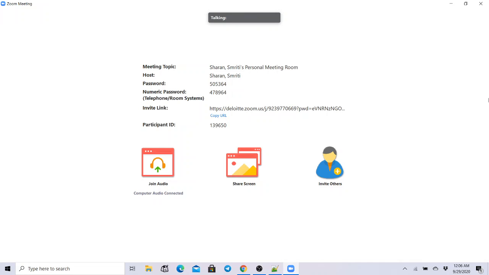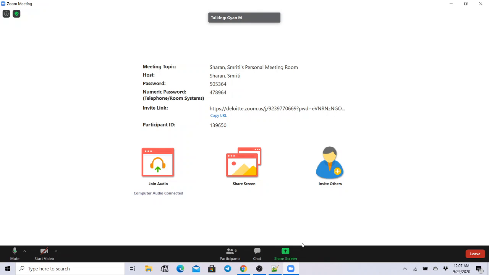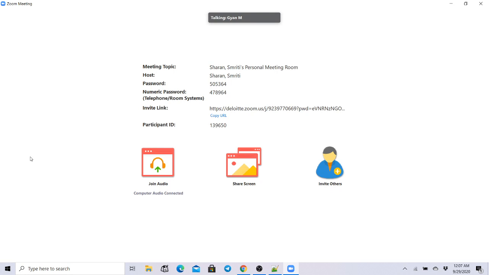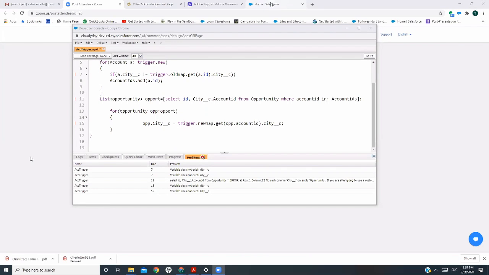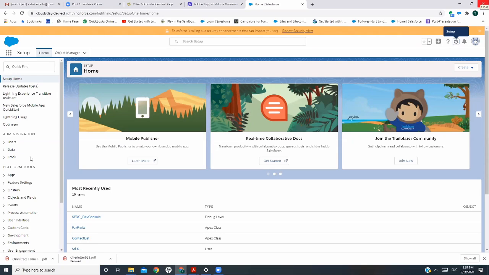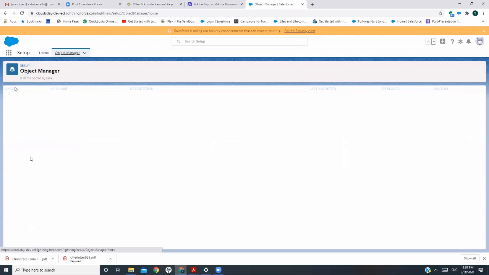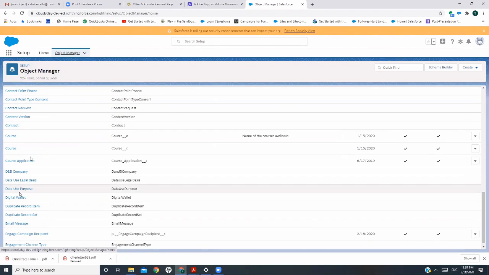Can someone share the screen? Aarti, are you sharing the screen? Yeah, but I don't have that custom object, so I have to create it. Same here. We can take some other field, right? Is there any common field between opportunity and account? Have you created the field? No, I will create it in 1 minute. That's okay, it will hardly take a minute. Should I go ahead and create it?